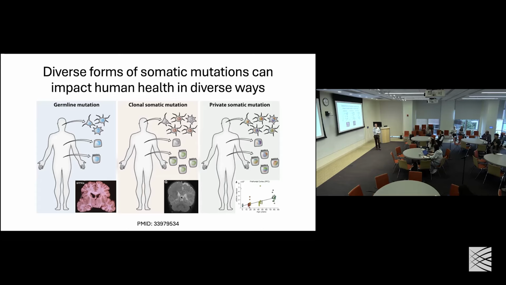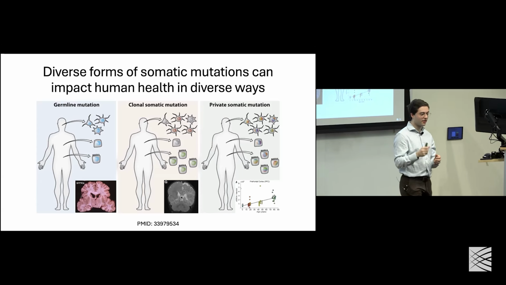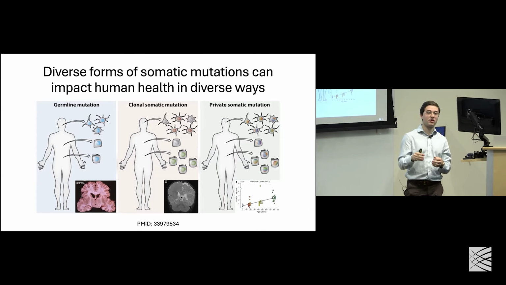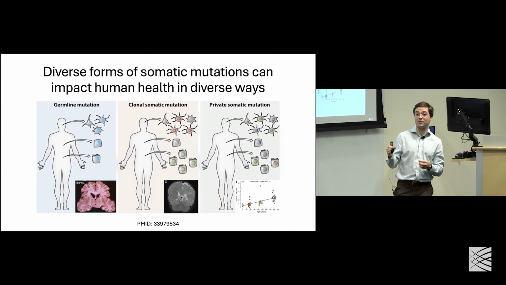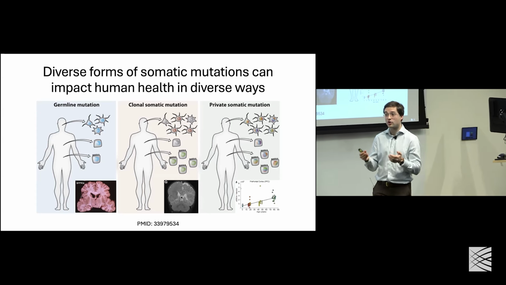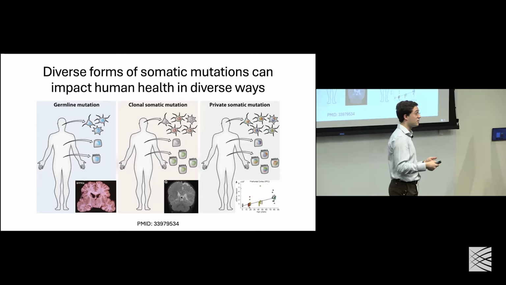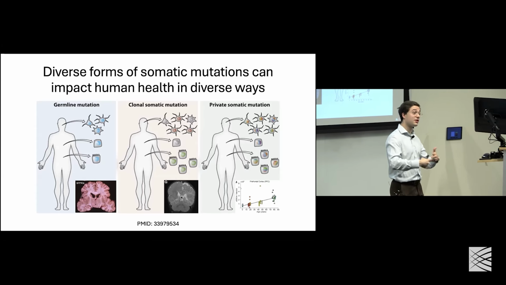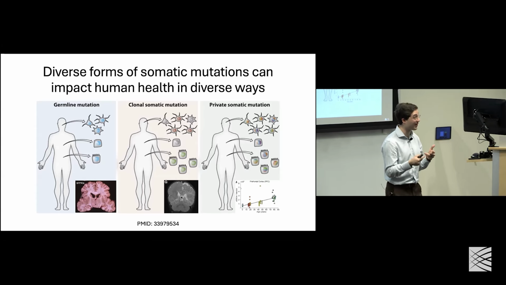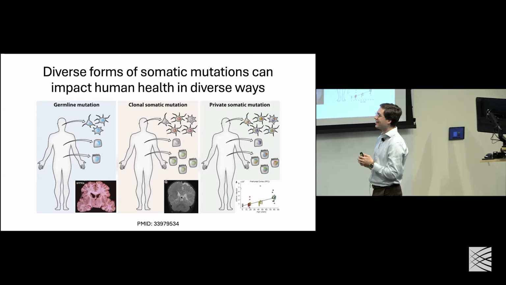We also see that different cell types accumulate somatic mutations at different rates. The lowest rate of accumulation of somatic mutations in any human cell type that has been tested so far is something you might expect. It's the germ cells. Sperm is the gold standard for the lowest accumulation of somatic mutations because those mutations are going to be passed on to the next generation, right? We need to keep that DNA very, very perfect if we can.